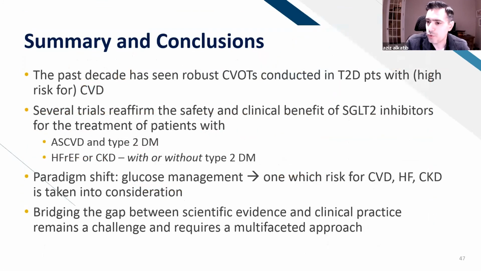And so to wrap things up, the past decade has seen many robust cardiovascular outcome trials conducted in diabetic patients with cardiovascular disease and risk factors. Several of these trials have reaffirmed the safety and efficacy of these medications for, again, patients with atherosclerosis and diabetics. Additionally, heart failure patients or CKD patients, irrespective of the diabetes status.